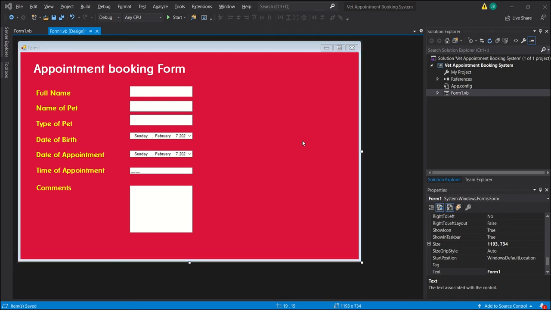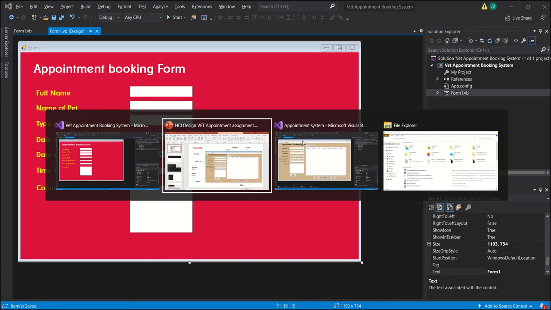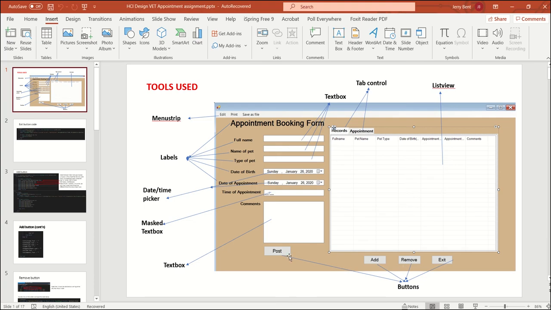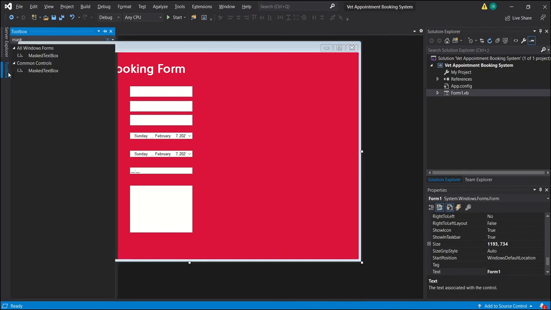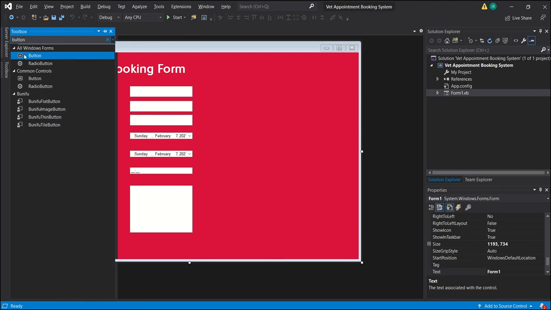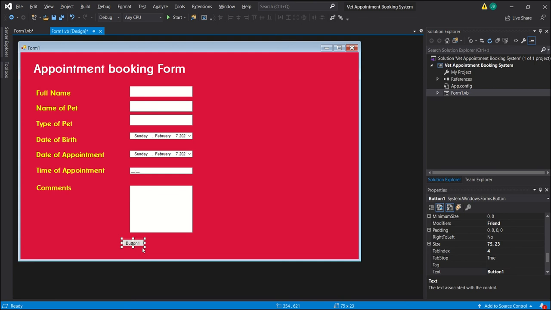So you jump back into your guide and look for what's next, and that is the buttons. We need 4 buttons on our form. So you go to your toolbox again and you search for buttons. Just click and drag, and you've got control buttons already to help you resize the button. So remember Fitts law, it's easier to hit a target that is bigger and closer to you than one that is smaller and further away from you. That's another principle that's being applied here.